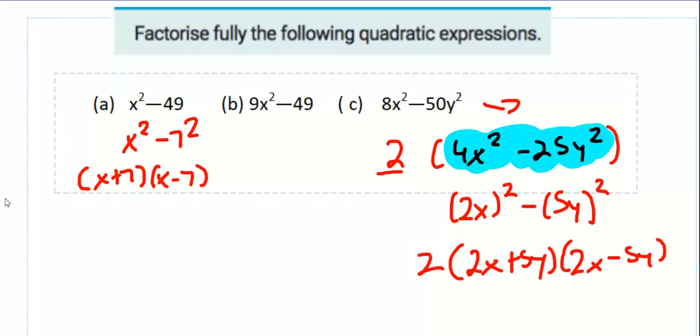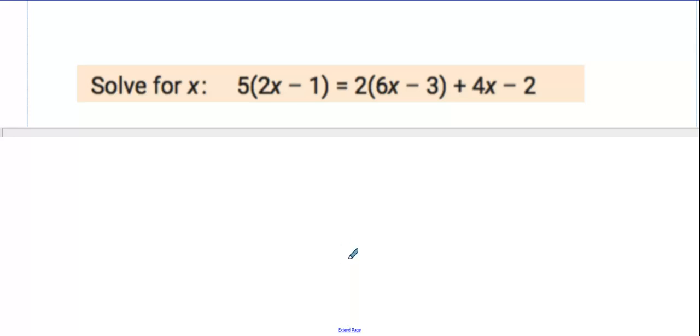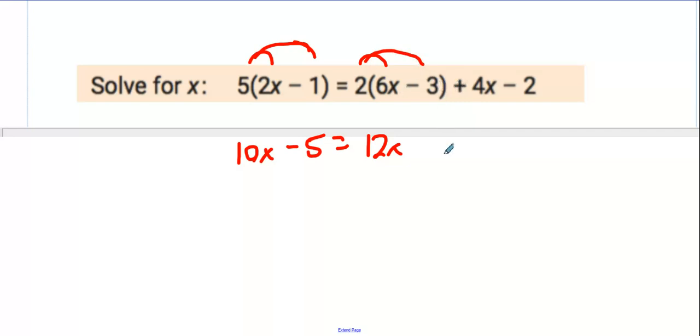All right. Connor, where are you? Tell me what you do here. Go on. There you go. Yeah, 2 times 6x. Yeah, 2 times -6. Oh, sorry, 2 times -3. All right. Now, lads, we want to tidy that side up.